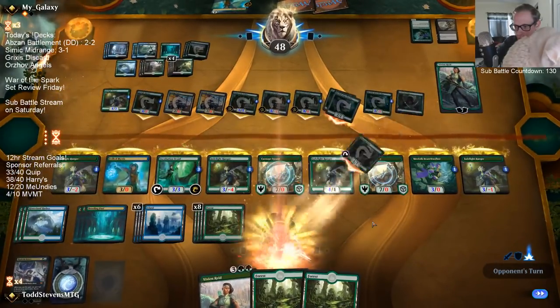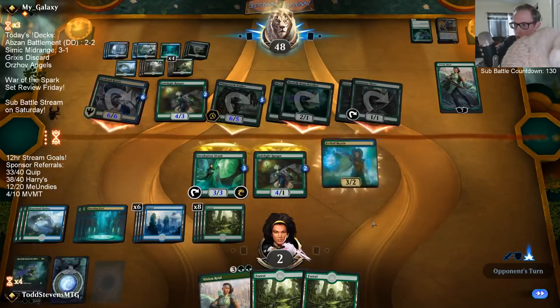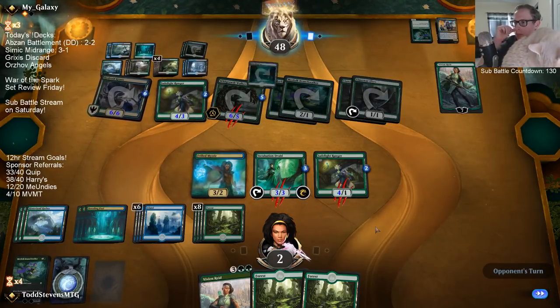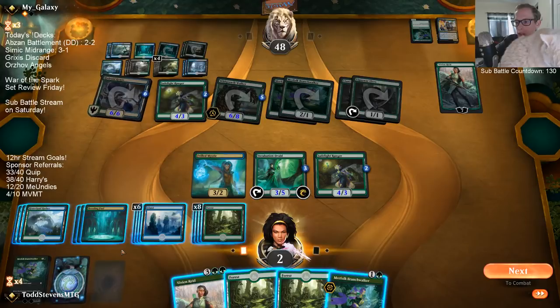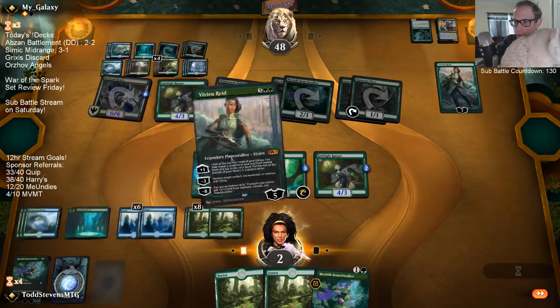We've lost this. We're down to two. Now we are dead. If we at least drew Entrancing Melody, what could we do? I don't know what we could do. We could do maybe something. Maybe not. Probably not.